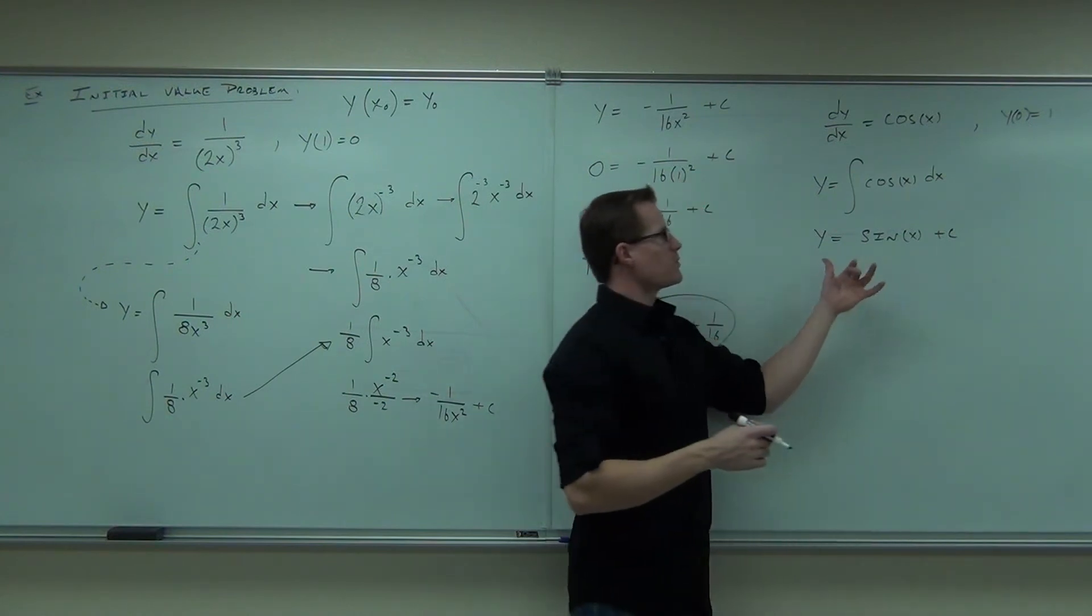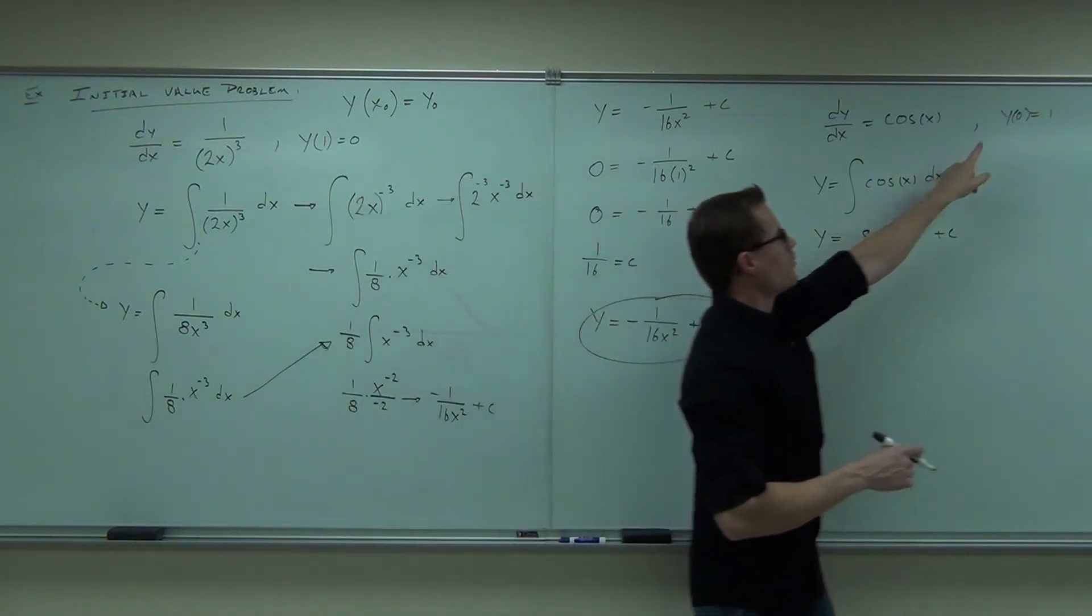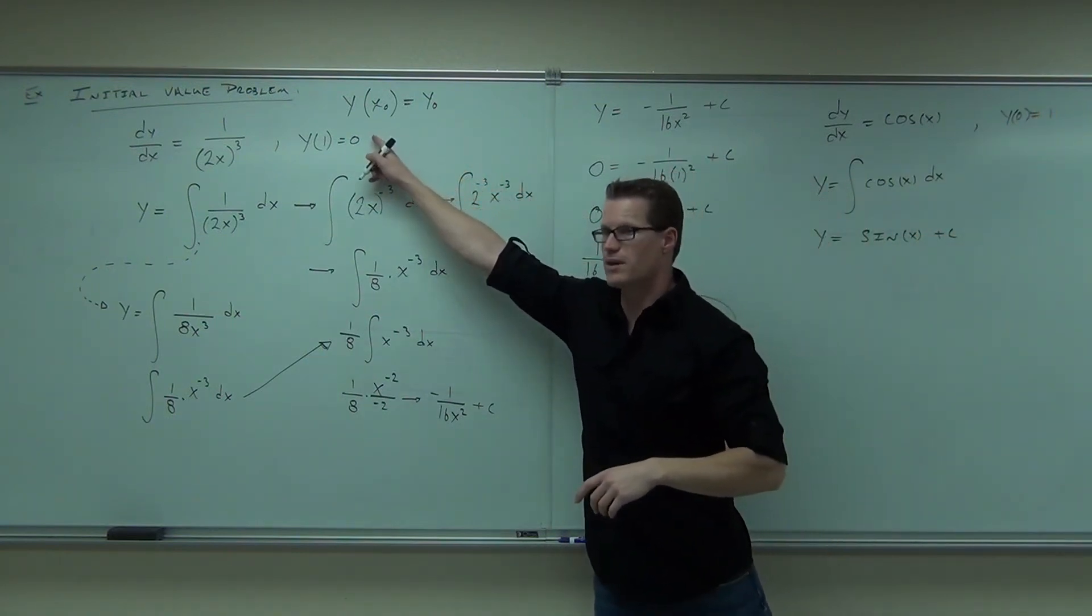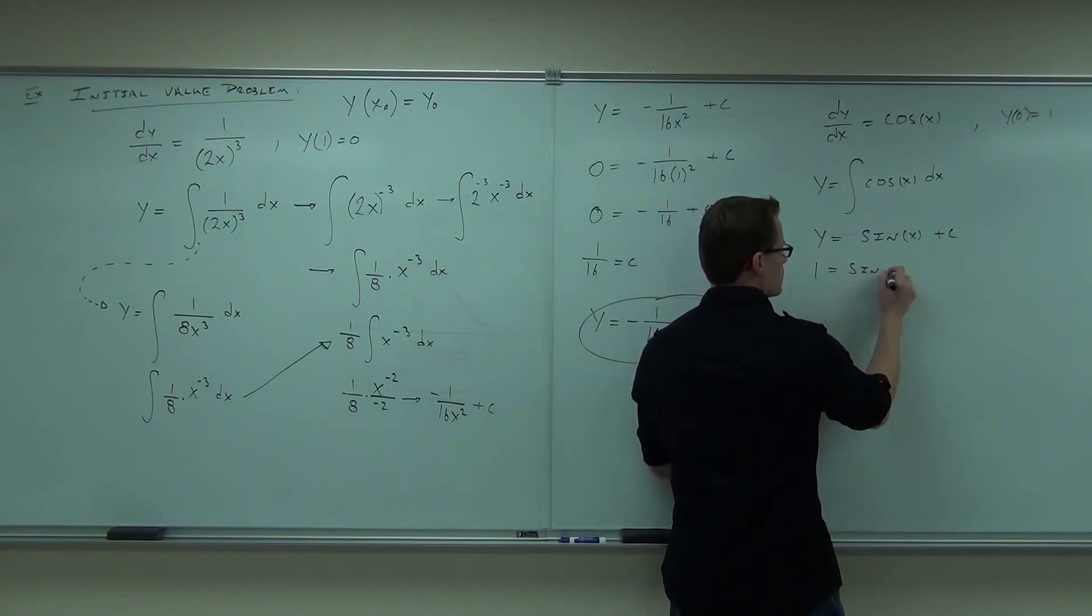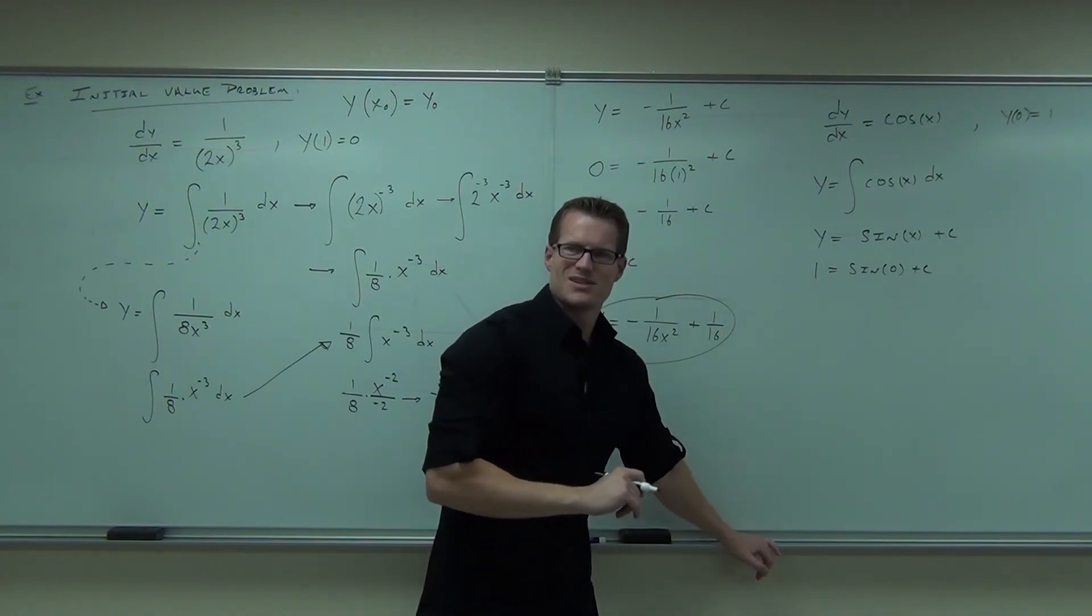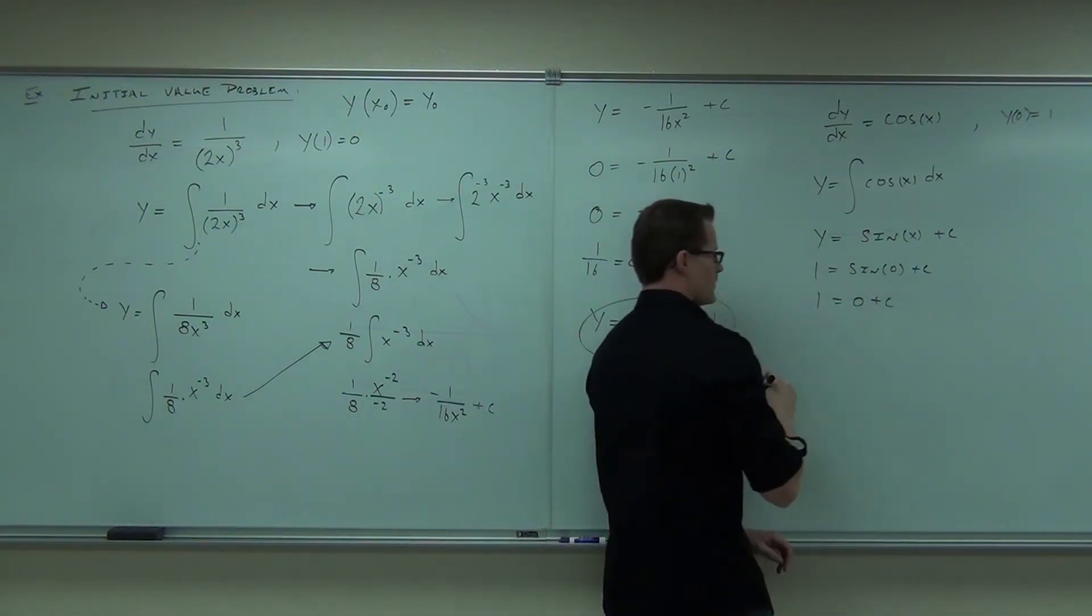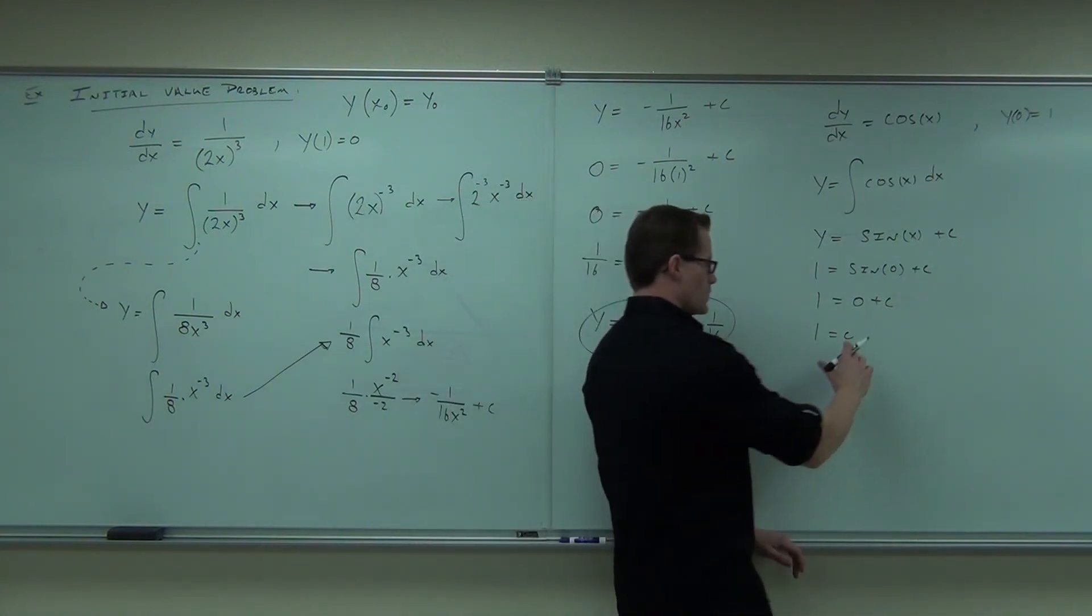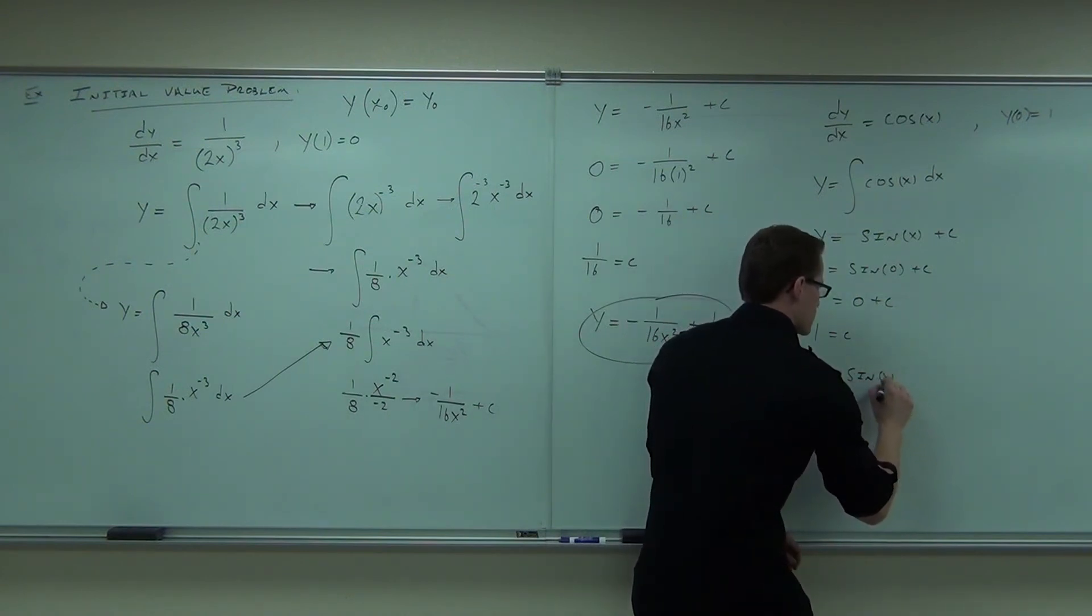Now, we plug some numbers in. What do we plug in for the y in this case? That's my initial value. Is y 0 or is y 1? Which one? Y of 0. Y of 0 gives you 1. The of 0, that's your x. This would be like y of x. That's why I had it right here. Y of x equals y sub 0. So, our x is 0. Our y is 1. How much is sine of 0? Oh, boy. Some of you are killing me today. How much is sine of 0? It's 0. It's definitely 0, yeah. 1 equals c. No, you guys are right. 1 equals c. So, our function that we were looking for is sine of x plus 1.